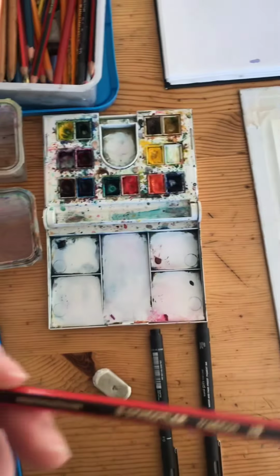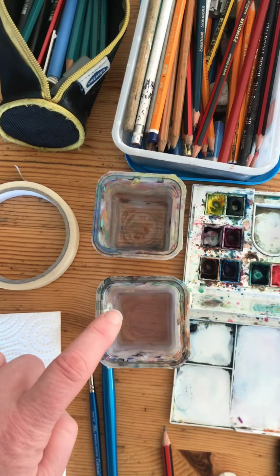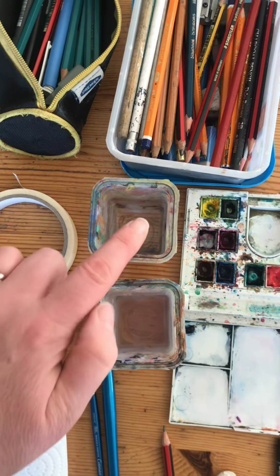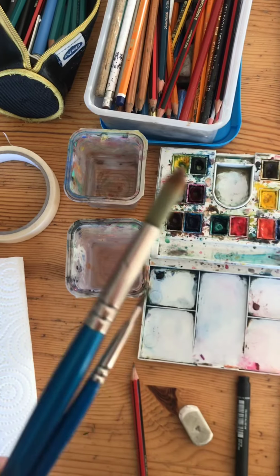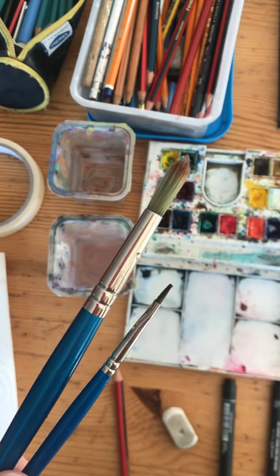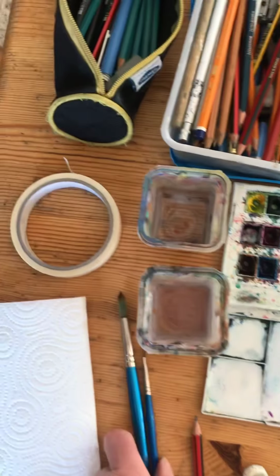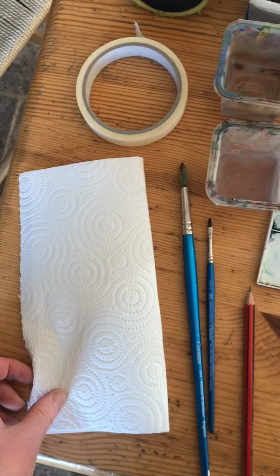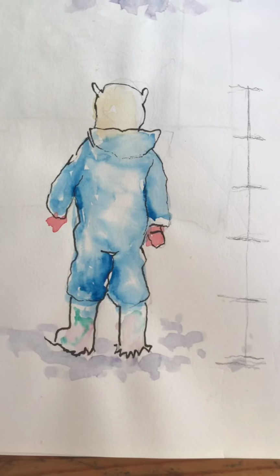You'll need an HB pencil. You'll need 2 tubs of water, one for cleaning your brushes, one for diluting your paints. Brushes, these are my favourite brushes, so I've got a big brush for applying washes but also for doing fine details, and then a smaller brush as well. Masking tape, kitchen roll for wiping up any spillages, and you're ready to go then.